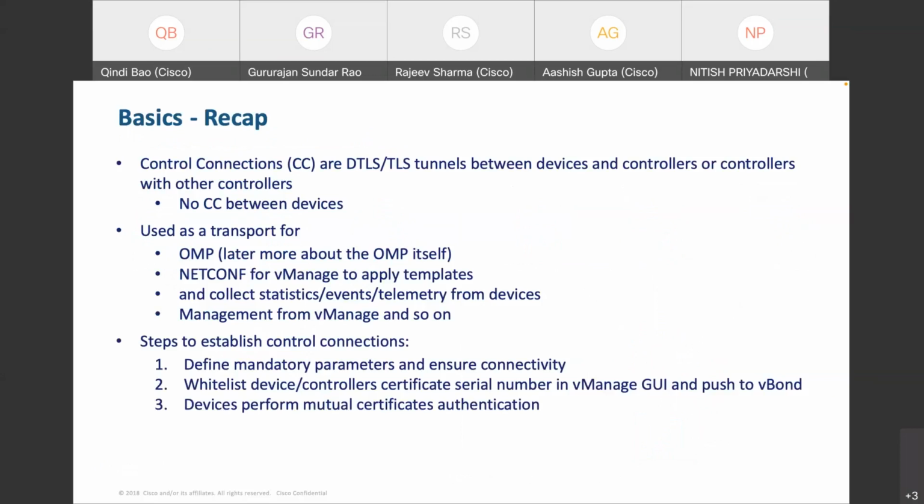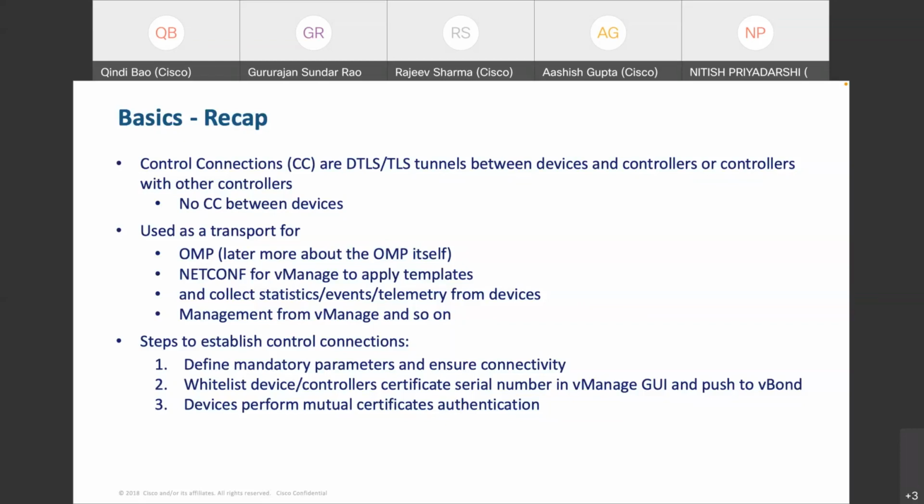Okay, let's recap some basics here. Control connections are either DTLS or TLS tunnels between the devices and the controllers, or between the controllers. We know there are no control connections between devices. So what is the usage of a control connection? It's used as a transport for OMP, and later on we will talk more about OMP in another slide.